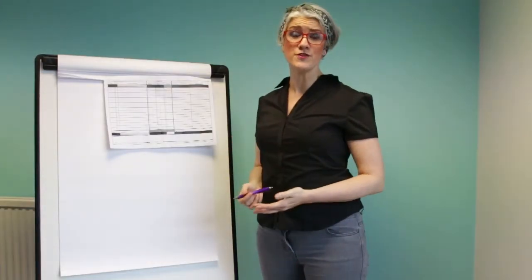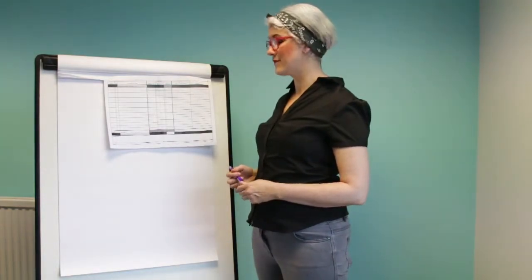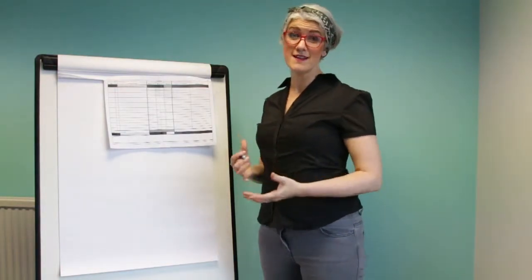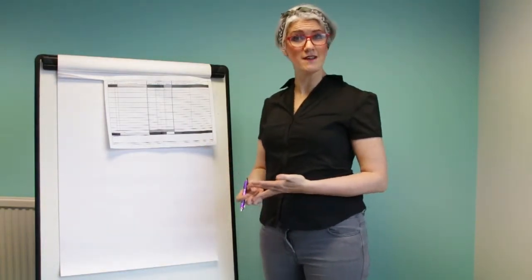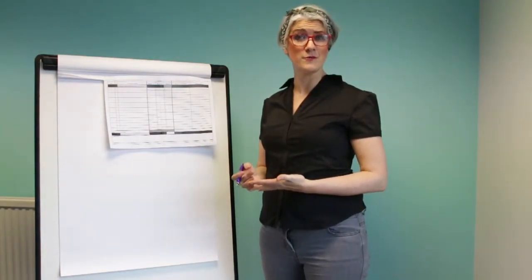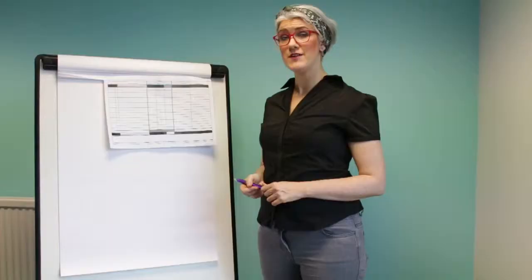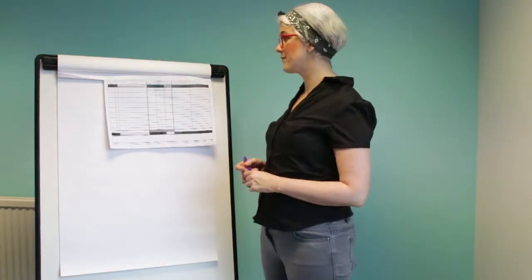These are really important because they evidence the support that's being offered to the service user. Don't record it as money in because that's too vague. We need to know exactly where this money is coming from. Is it money from an appointee, from a cheque? Is it change from a previous trip? So record the details here as clearly as you can so that the next person reading the book understands exactly where that money is coming from.